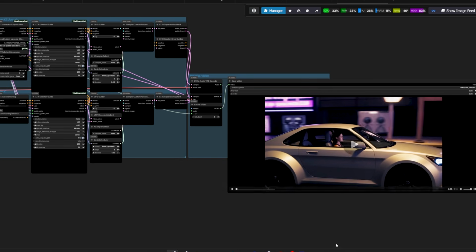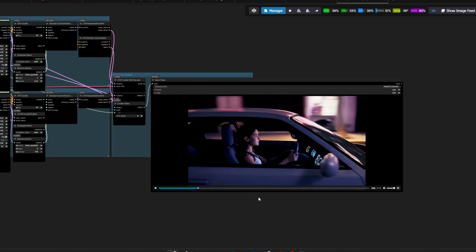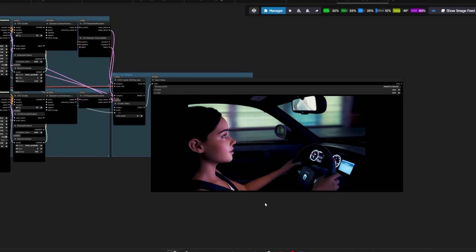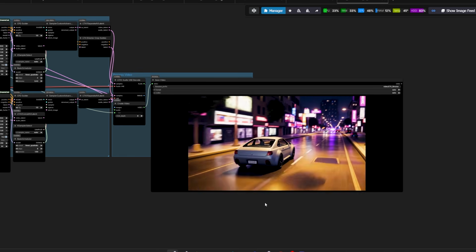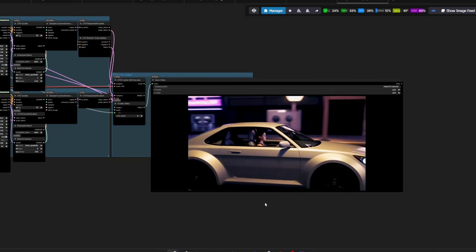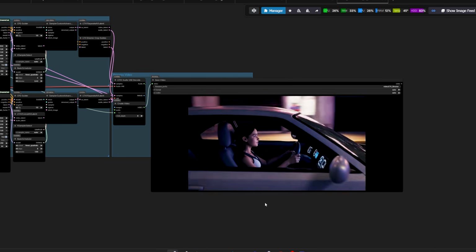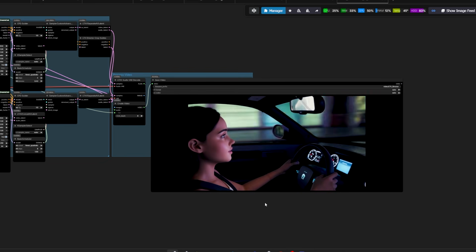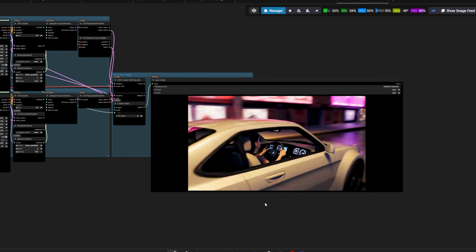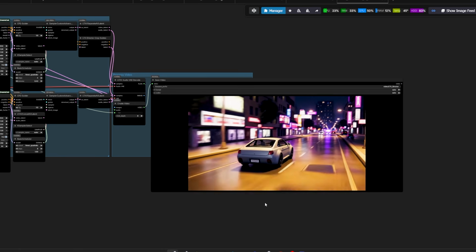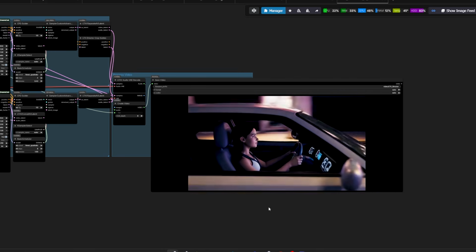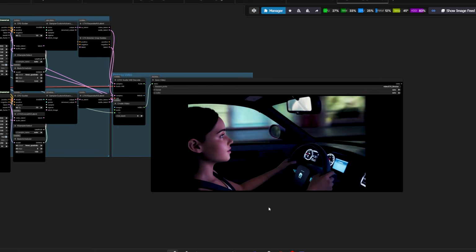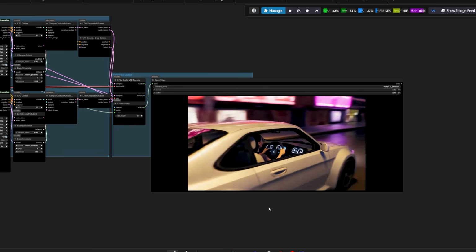And here it is. In my opinion, this is pretty good. Of course, there are some small issues. For example, the woman is driving in the opposite lane, which is not ideal unless this is a very dramatic cyberpunk insurance commercial. But this is exactly the kind of problem we can fix with better prompting. We can go back to the agent and ask it to make the prompt more detailed, more physically correct, and more specific about the road direction, traffic rules, camera position, and scene logic.